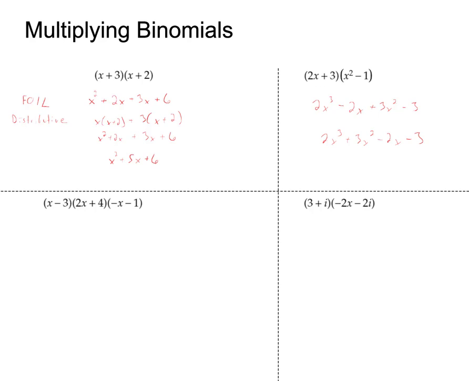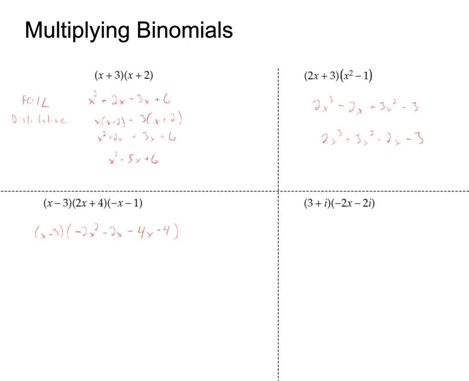What about the bottom left example where we have a binomial times a binomial times a binomial? Let's do the last two binomials first, and then we'll multiply that answer by the first binomial. So again, we're going to use FOIL. So we have 2x times negative x, so that's negative 2x squared. And then outer, so 2x times negative 1, that's just going to be minus 2x. Inner is minus 4x. And last, of course, is minus 4. And of course, we need to remember to keep the x minus 3 out in front.